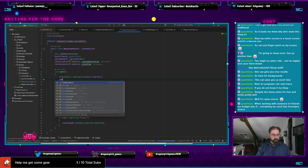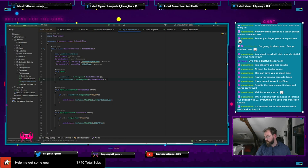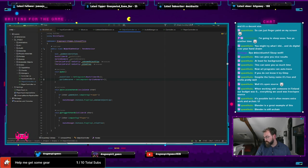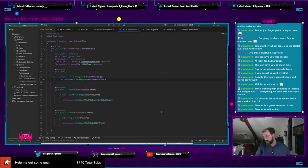I have to get used to a little bit how Rider uses its code completion. It's possible, but it often means extra work and archaic UI. Blender is a great example of this. Blender is still archaic. Yes, it is. I've been looking at Blender a few times and I just cannot make heads or tails out of it.